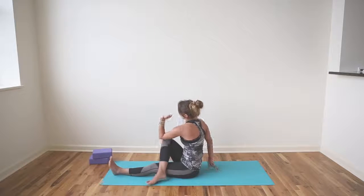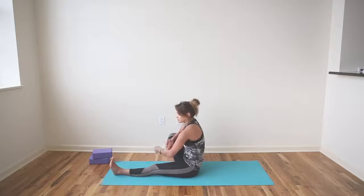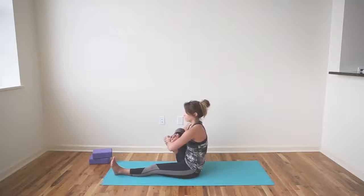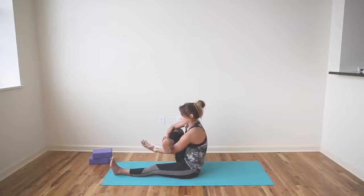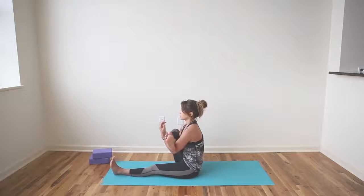As you inhale, come back to center. I'm going to pick the right shin up, maybe bring it into the elbow crease. Now this is pretty intense for a lot of people, so if you're not here yet, bring your hands underneath the shin and just sit as tall as you can. So intend to keep that chest lifted.